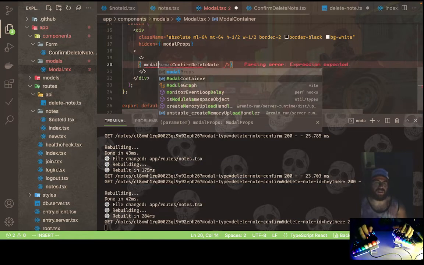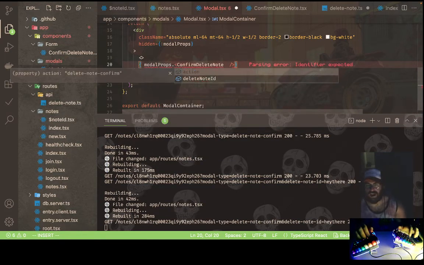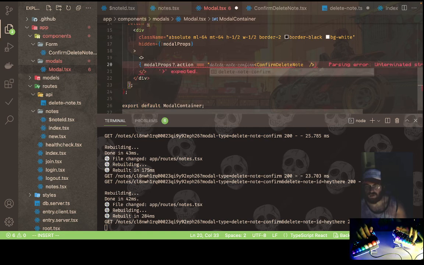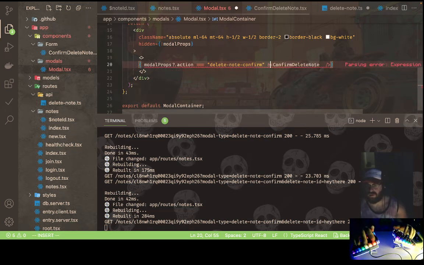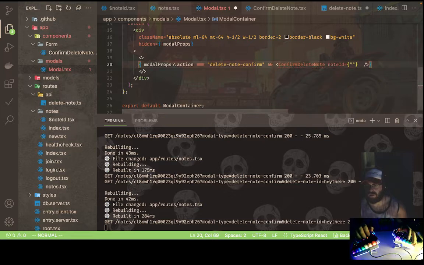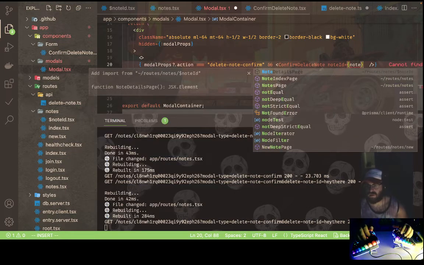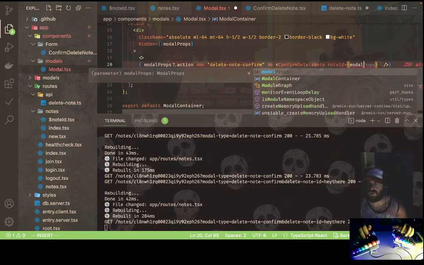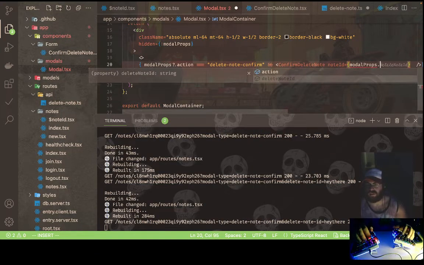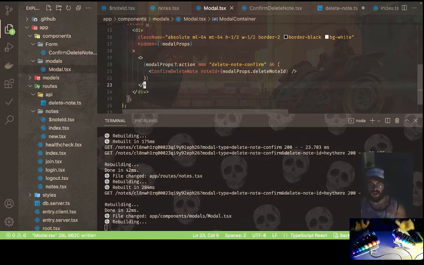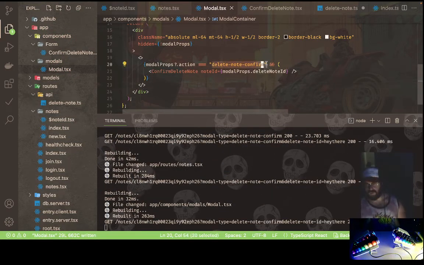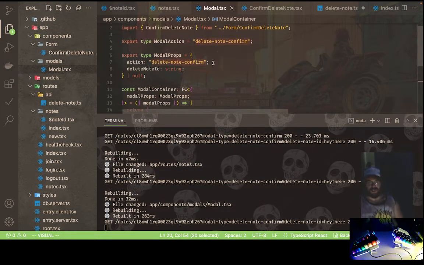We will say modal props dot action equals delete note confirm, and confirm delete note ID is modal props dot delete note ID. And this is okay because once we know, this is called a discriminated union in TypeScript. In other words, once we know that this thing is here, we know this thing's here too.